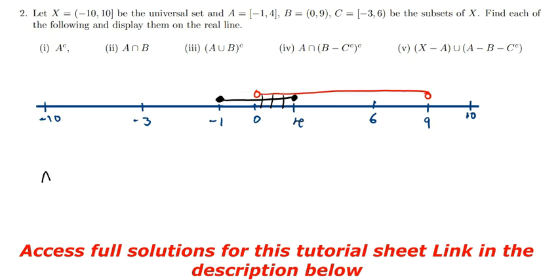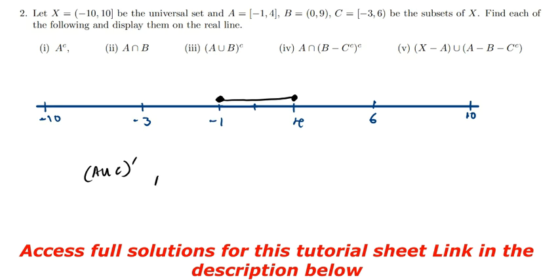So you would have answered that question as well. Then we move on to this other part, which is part 3, A union C complement. So A union C complement simply means add A and C, and the elements which then complement. Complement simply means elements which are not found in A union C.